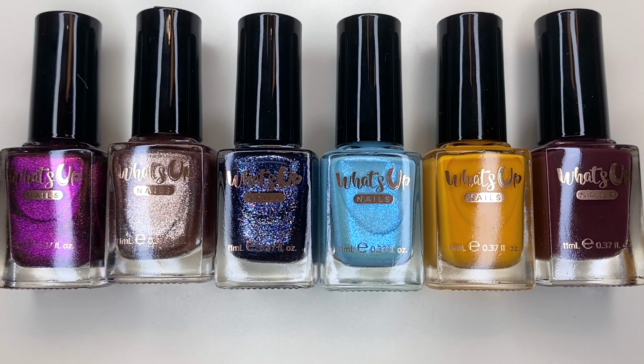I did think that the brand did a great job with their glitters. I mean, all the polishes in this collection have an amazing formula. They were not hard to work with, so I will definitely feel some kind of craving to apply any one of these throughout the year, which is amazing.